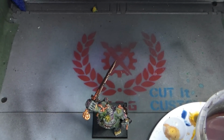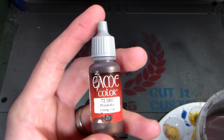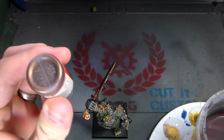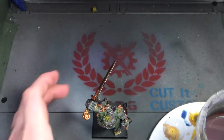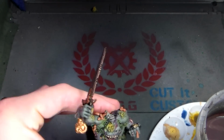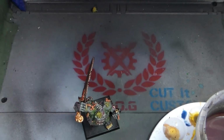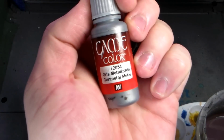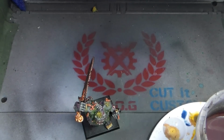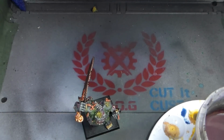But with this method, because it's a different color metallic onto a different color base metallic, I find it a bit easier. So the base color that I like to use is a color called Tinny Tin from the Vallejo game color range. A really great color, and it comes out looking something like this on the sword. And the color we're going to be highlighting with is Vallejo game color gunmetal metal. So replaced with bolt gun metal / lead belcher, I think, from the new Games Workshop range.